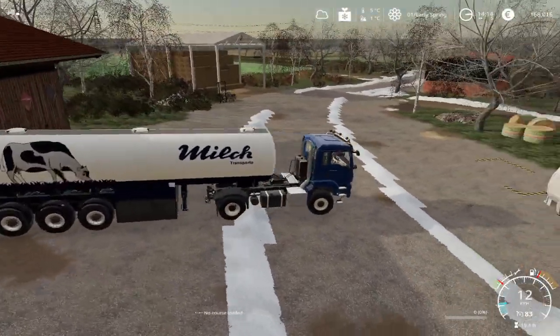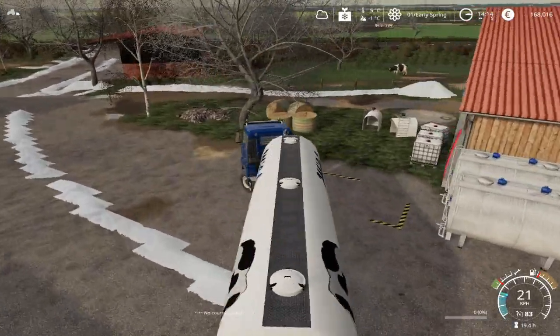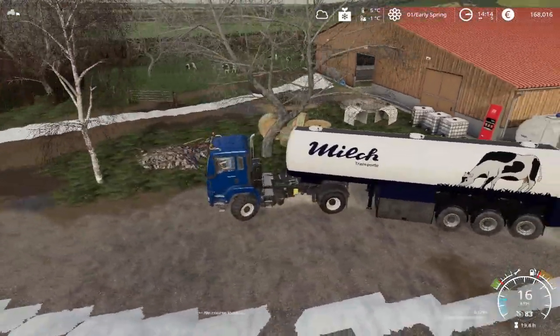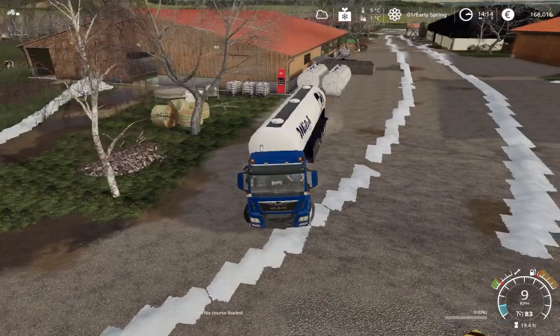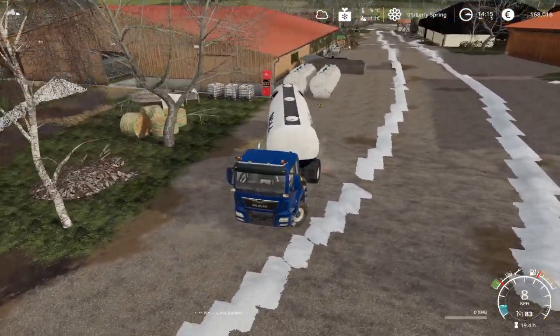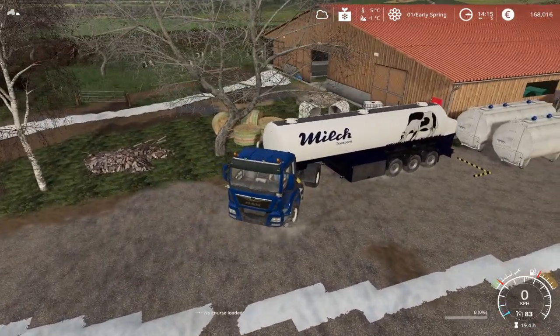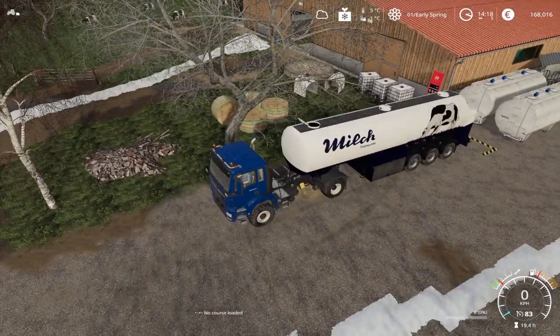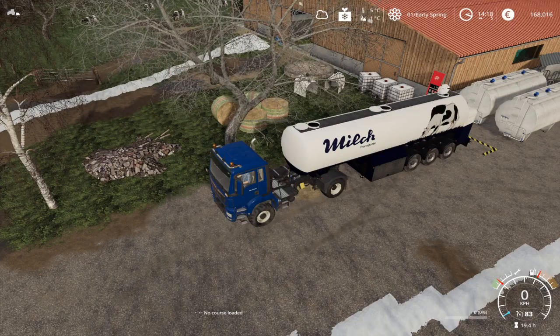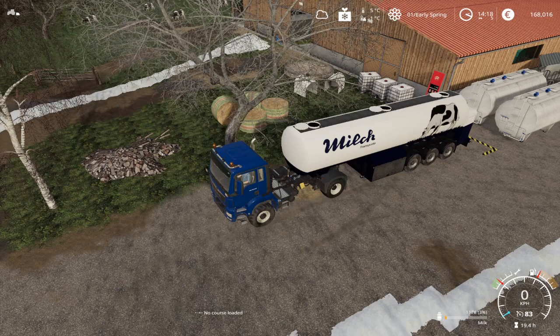So that's our milk tanker coming out to get used properly for the first time. So we'll just get it backed up to the milking parlour here, and we'll get it transferred. So we're just going to open the covers and then we'll be able to start filling. So we got 16,000 litres to bring on board the tanker.